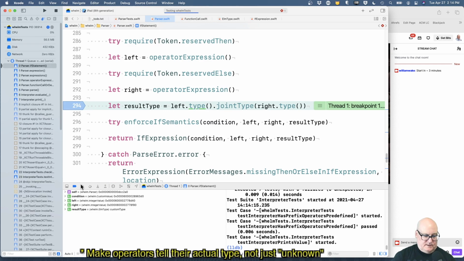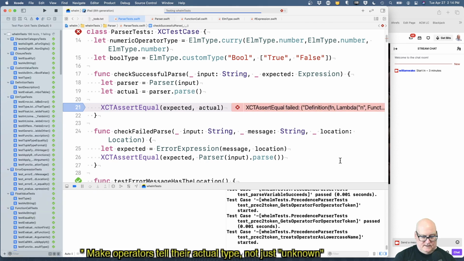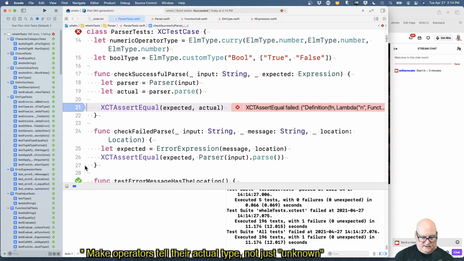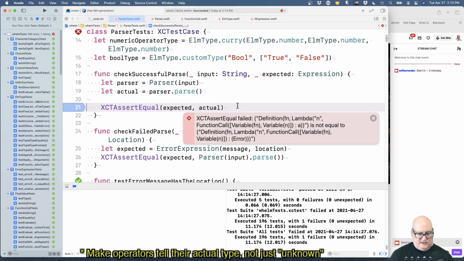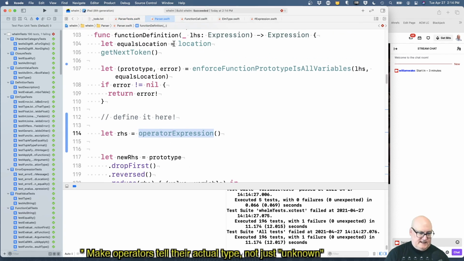Okay, we'll continue. And keep continuing. Okay, one failure. Yes, and it's the definition thing. Okay, so we didn't break anything with that. Syntactically, it shouldn't matter, but semantically, it does.